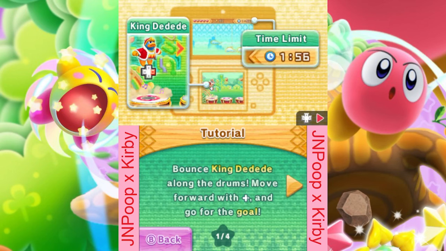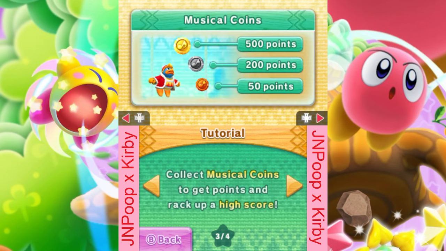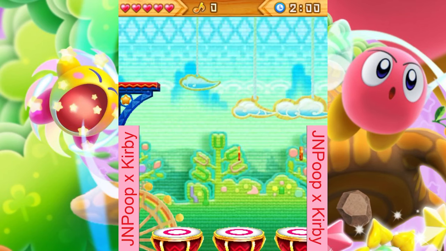Oh, it's just text. Bounce King Dedede along the drums, move forward with the D-pad, and go to the goal. Press A when you hit a drum to perform a high jump, because the jumps go higher. Collect musical coins to get points and rack up a high score. At the peak of a jump, press A to clap on the backbeat and boost your score. Let's begin!